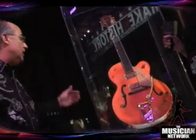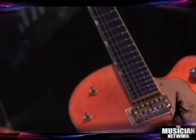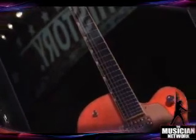And to help celebrate the 125th anniversary, the Gretsch Custom Shop has created the G6120 Chet Atkins anniversary model, which is a 14-karat gold leaf top, back, and sides, and the back of the neck, with gold applique on the headstock, with all gold hardware, of course, and it also features TV Jones pickups. It's a beautiful guitar. It's quite an amazing instrument that I'm sure anybody who ends up with it will want to keep in Fort Knox, if you know what I mean.